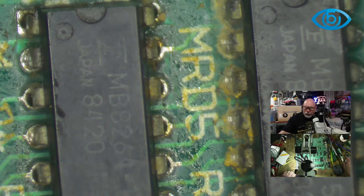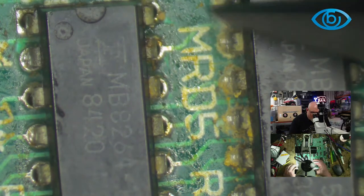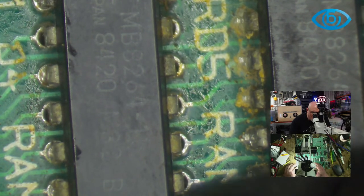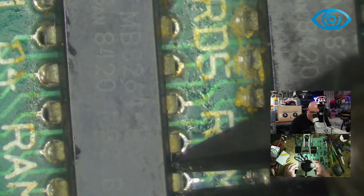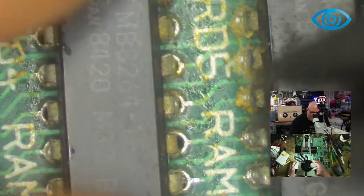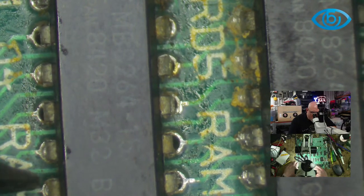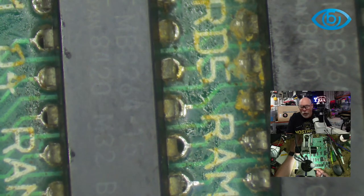So when it comes to removing a chip like this, one way you can make your life a little bit easier, if you don't care what happens to the original chip, you can just sort of snip these pins, and then, it's coming off now anyway. And then you can just deal with removing one pin at a time rather than trying to remove the whole thing at once. But it looks like this is coming out now anyway.